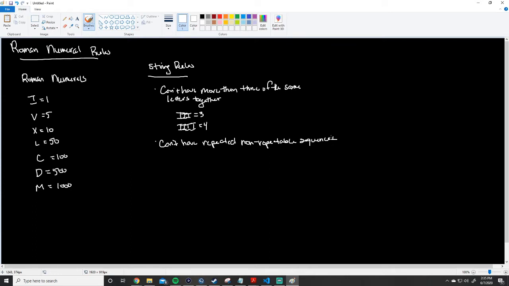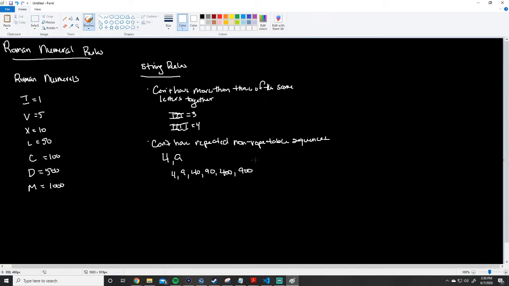But this basically means that if we have a repeated non-repeatable sequence, we're already in the wrong. Now, what is a repeated non-repeatable sequence? Well, repeated non-repeatable sequences are sequences that usually have 4 or 9 in them, such as 4, 9, 40, 90, 400, and 900. You can't really repeat those.